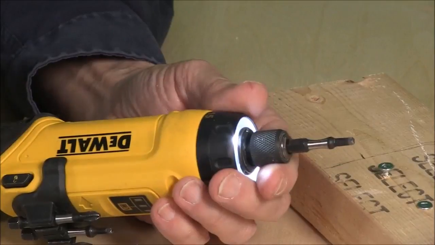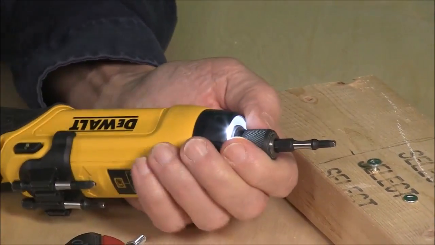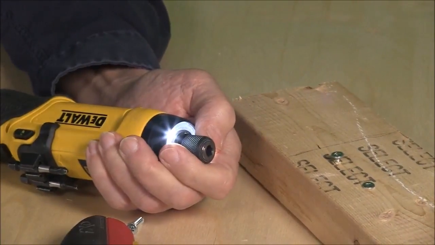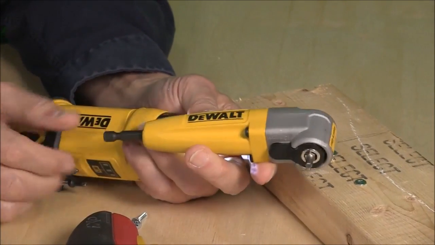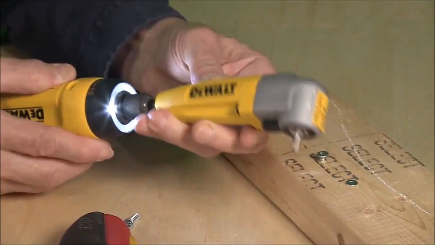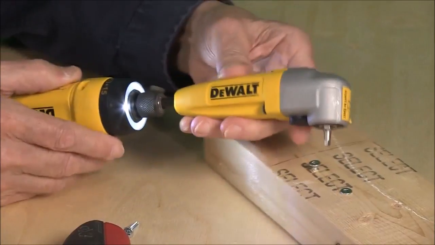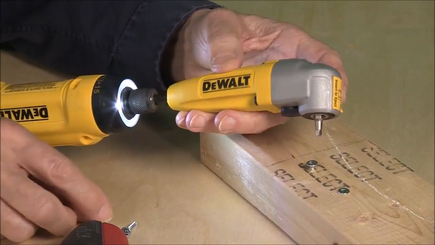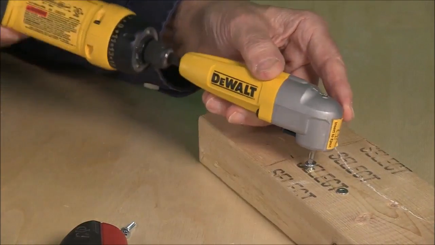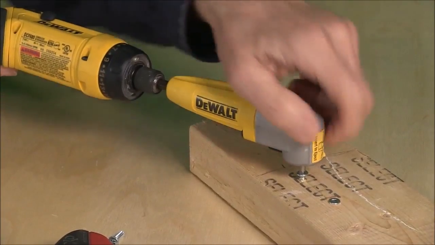Now I want to show you one other gadget. This happens to be from DeWalt. Other people make them. This little gadget here which can go on to the end of any of these hex screwdrivers is a right angle drive which allows you to get into very very tight small places like that and drive it in or out without really having the distance.